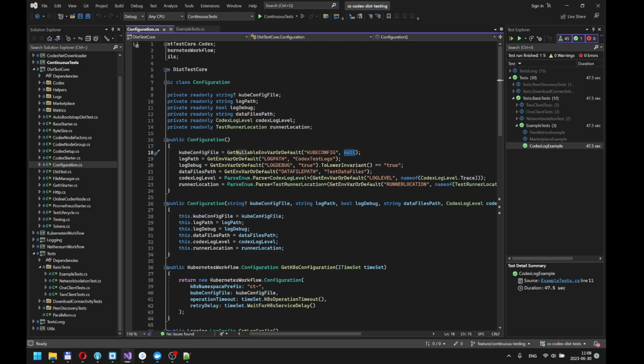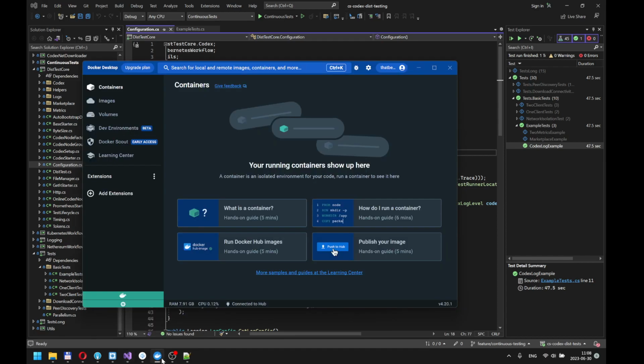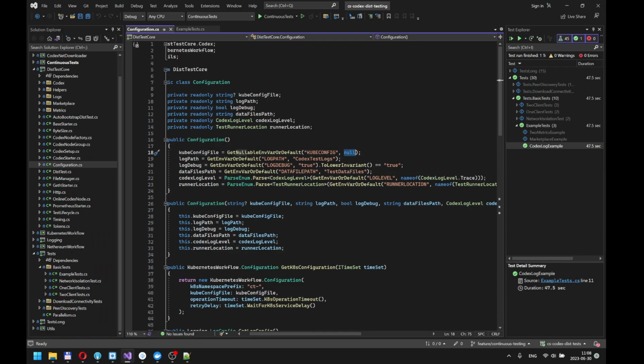When you set the kubeconfig file to null, that tells the framework that you want to use your system default Kubernetes cluster. In this case, the Docker desktop one, because this one is addressable without a kubeconfig file. So I set this to null and then I use that one.